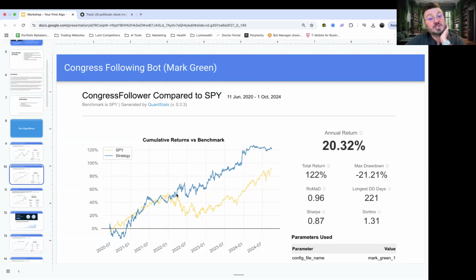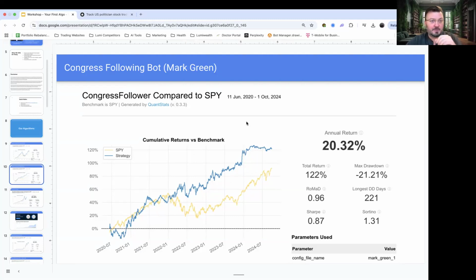But what I think is even more interesting is when the S&P was dropping. Remember we had that bear market not too long ago, about 2 years ago, 2022 was brutal, right? It was just constantly going down, going down. Well, if you were following Mark Green, you would have never experienced that. You could see that basically his graph has been straight up and to the right. The companies that he's chosen really didn't go through any bear market at all, right? They've just been doing extremely well.